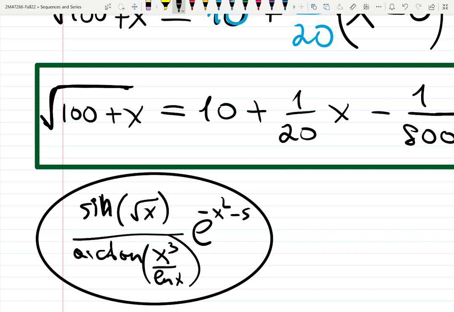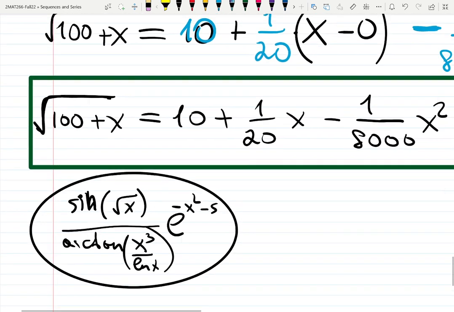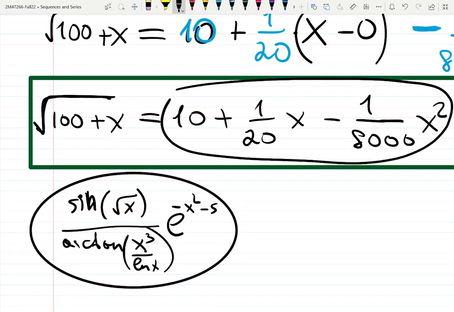To find a derivative means to answer the question, how fast? In Calculus 3, we're going to teach you vector fields, and those exactly will be the winds, how they change as a flow, and so on. Electromagnetic fields. So the fields, we're going to teach you that. That is hard. It's easier to find the derivative of this. I can find it right now. It's 0 plus 1 over 20 minus 2 over 8,000x. Boom, I did it. Found the derivative. So which one do you prefer?